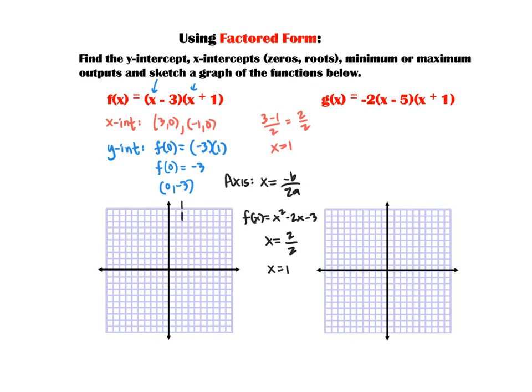I'm going to do a slightly different scale here. Here's my axis of symmetry at x equals 1. I've got x-intercepts at 3 and negative 1. So this will be 3, 0. And this will be negative 1, 0. Okay, graph is opening which way, up or down? Well, I see a positive leading coefficient, and both of these x values are positive. Therefore, it's going to open upward.